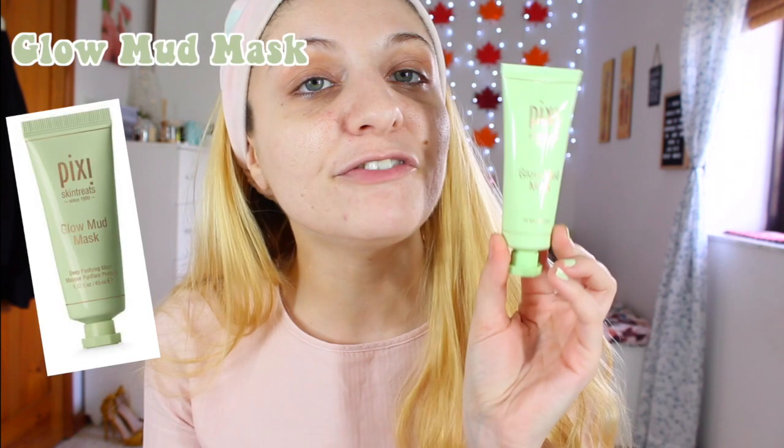Next we have the Glow Mud Mask, which is a 15-minute facial and pore-cleaning glow-revealing mask. Aloe vera, ginseng and mineral-rich mud combine to create the ultimate deep pore-cleansing and skin-energizing mask — great for congested, dull and tired skin, for all skin types. Apply a thin layer to clean skin avoiding the eye area, let dry for 15 minutes, rinse off thoroughly and pat dry. Use two to three times per week. For best results, follow with Glow Tonic.